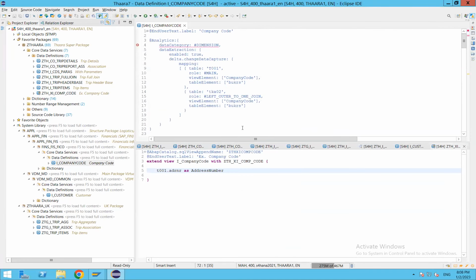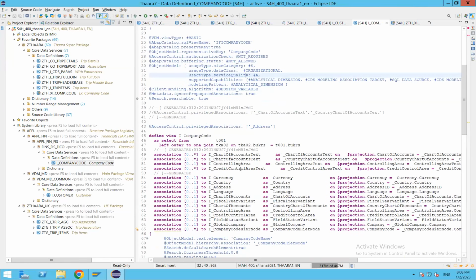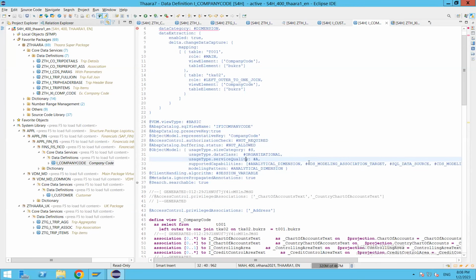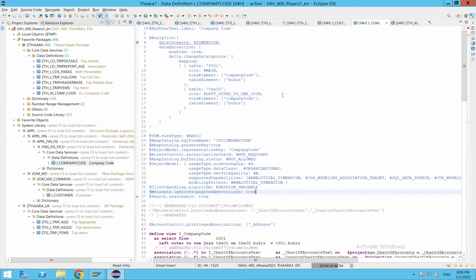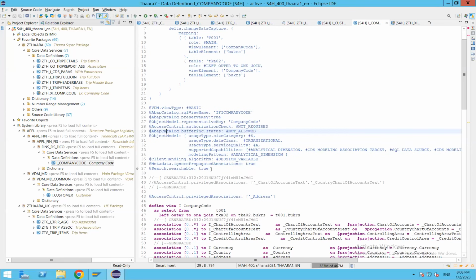And if the enhancement of this one, where is it? If there are any group by or union clauses, union annotations, then they must be specified in the parent view here. ABAP catalog, where is this? ABAP catalog view enhancement category. This doesn't have an enhancement category specified.